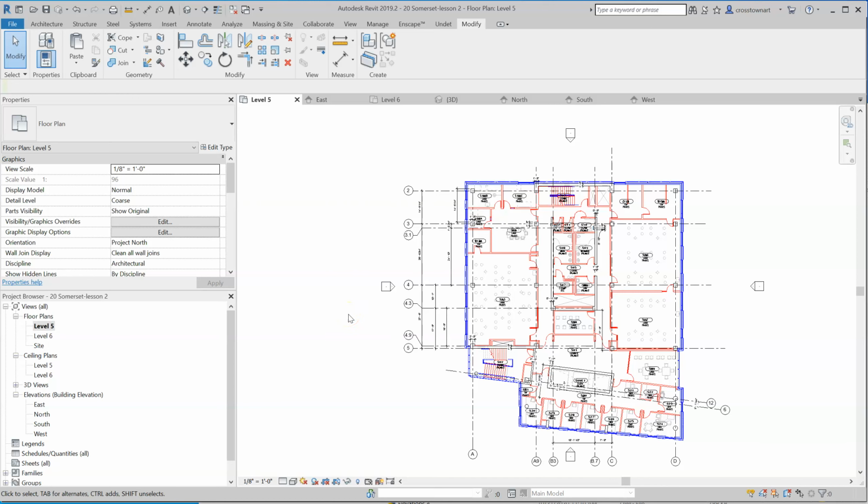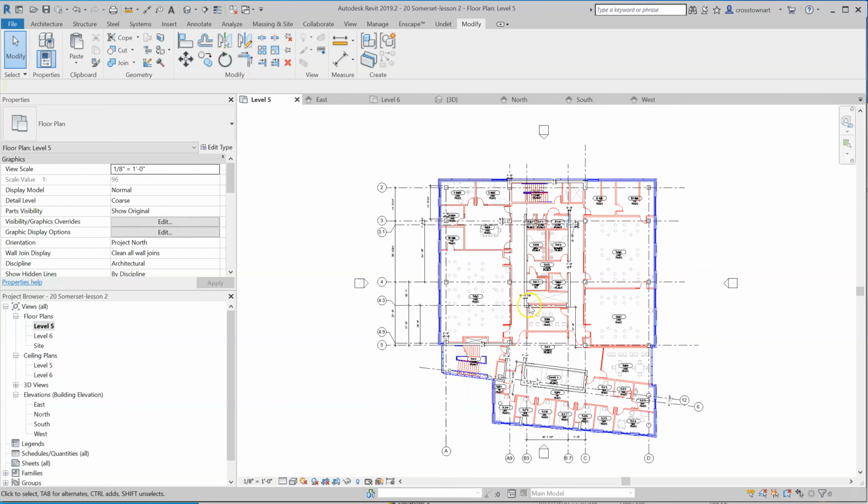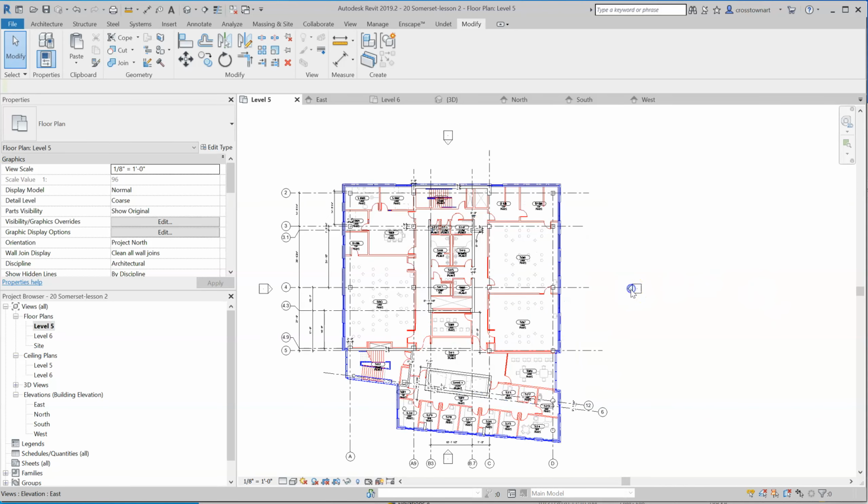Okay, so this is lesson 3, and it's beyond the scope of this discussion, but I basically took PDF elevation files and converted them to AutoCAD, scaled them for use in this model. So let's look at the north side, which I haven't rotated Project North here, but the north is actually this elevation.